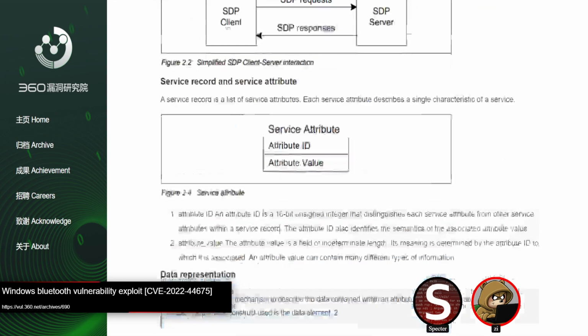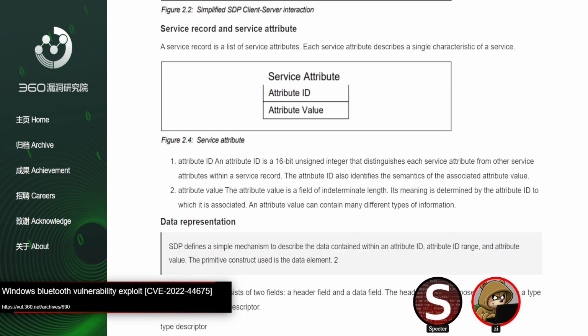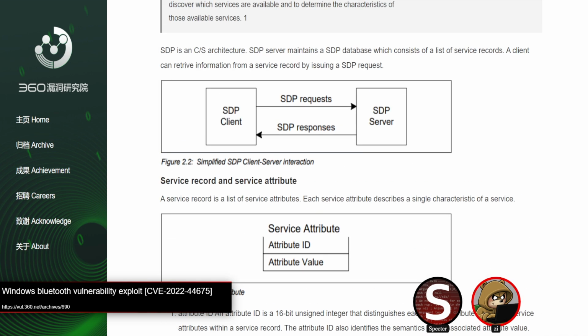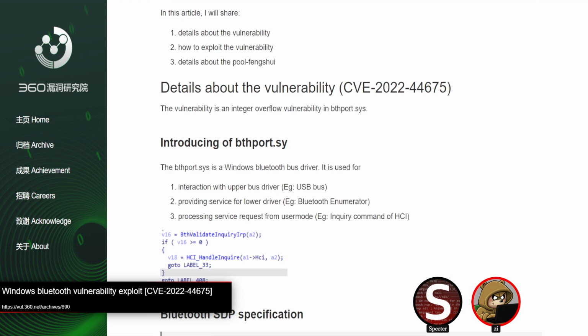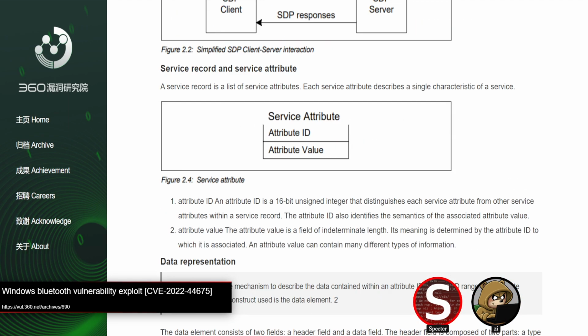I'll toss in one really slight clarification. With the overflows in the service discovery protocol, you're able to query for the services, and then the entire service record comes back to you. So if that service record contains large attributes, which is an attacker controlled thing, you're not querying the attributes, despite how they explain it there. The query is for the service. Kind of a nitpicky thing. Fair enough, though. Fair clarification.